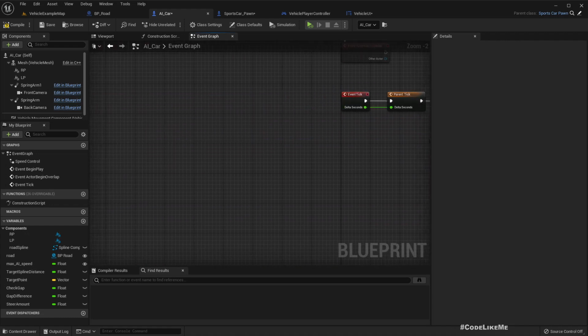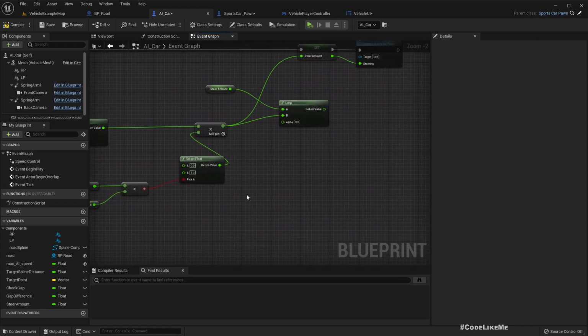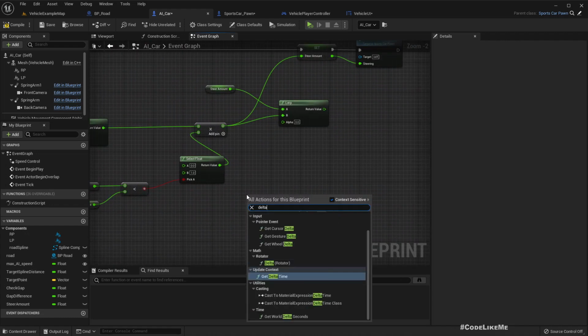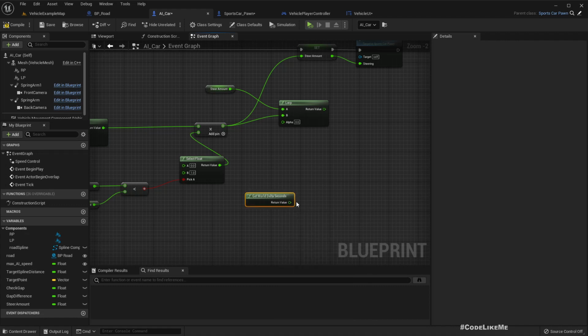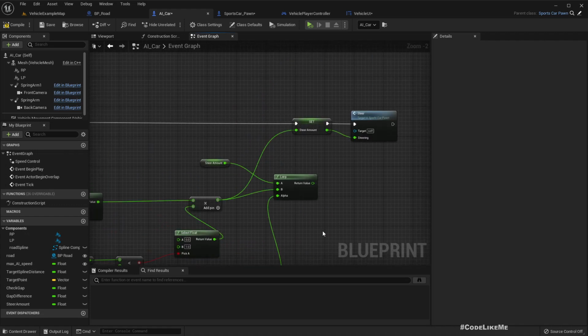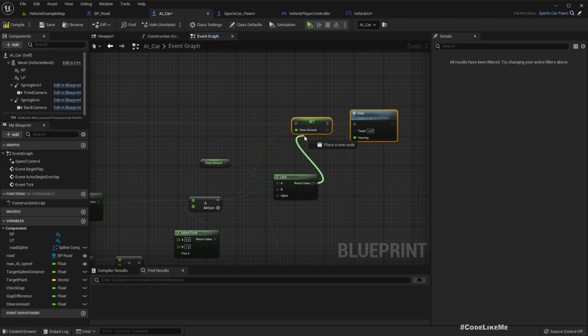We do have the delta seconds here, so delta seconds multiplied by, I don't know, 40. By the way, I am multiplying with delta seconds to keep this change rate independent from the frame rate.